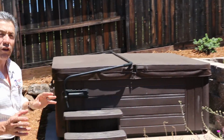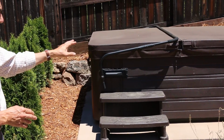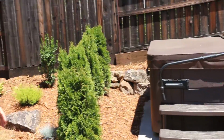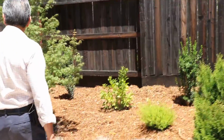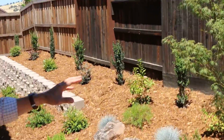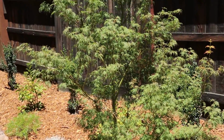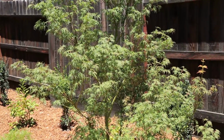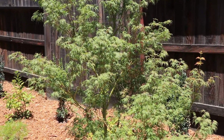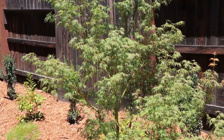And then in the course of the pool being built, which we did not do, they had the spa pad built. So we built a wall around the spa pad. And as you come around the corner here, you can see the side yard. I'm going to step out of the way. And this is the only Japanese maple that I'll put in the sun. It's the Acer Seiryu. It doesn't necessarily like it, but it even has some new growth on it. Whereas all the other Japanese maples that I see in the full sun, they burn. Even the green one with the fatter leaf, it burns. This one can handle it.